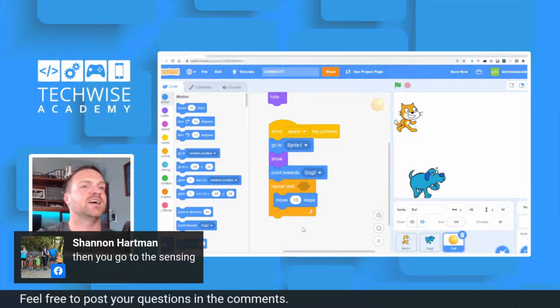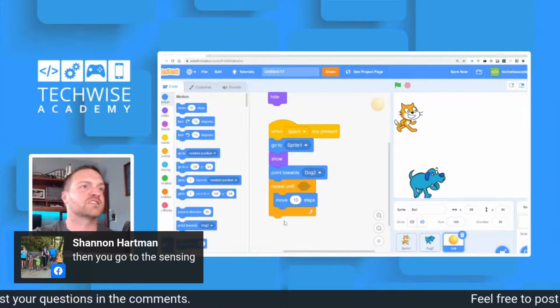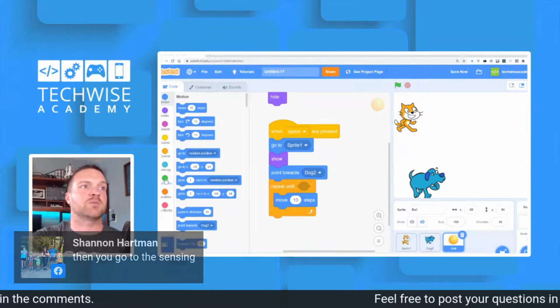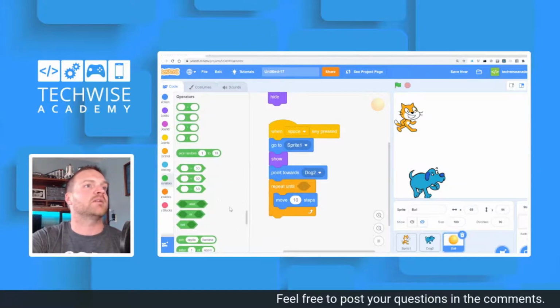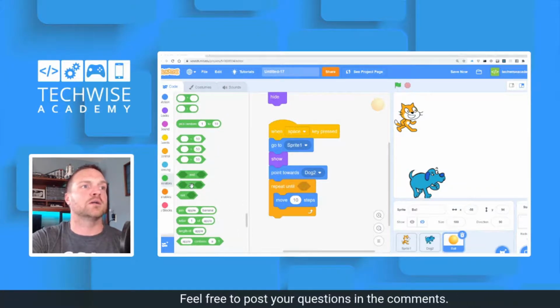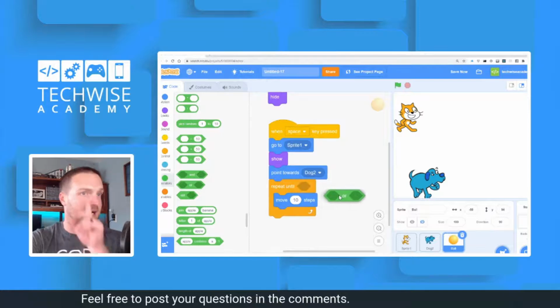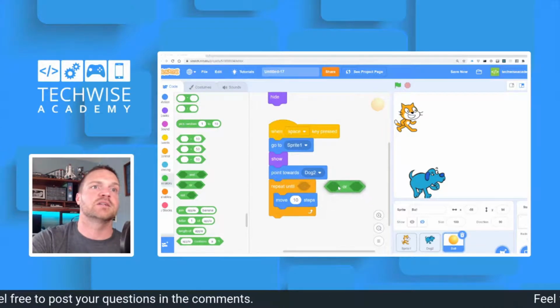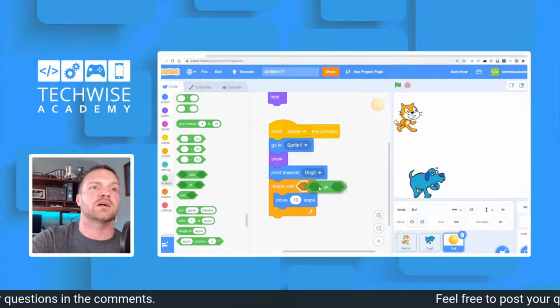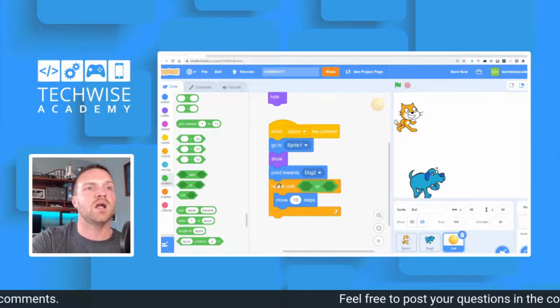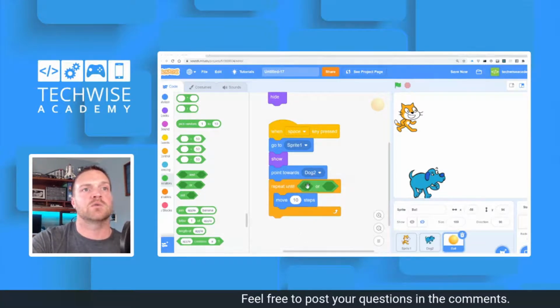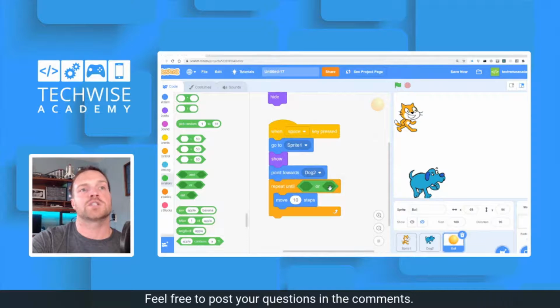So good. We've got some people that have used Scratch before, but first I'm going to go to the operators and bring out the one that says or, right down in the middle, and drag it inside. Notice it's the same shape as this grayed out area on the repeat until. I'm going to repeat until we're touching the edge or we're touching the dog.